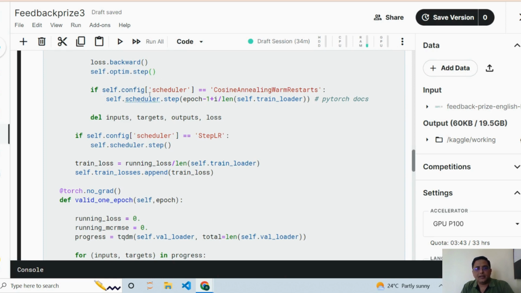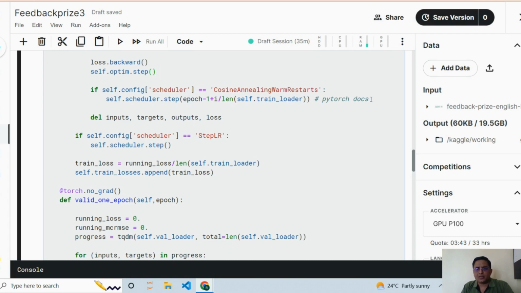Next, we have the config scheduler. In case the changes in the gradients are too low or too high, according to the scheduler that we have defined, the learning rate would change or would remain the same, right? So in this case, it says that if the config scheduler is CosineAnnealingWarmRestarts, then scheduler.step, that means you change it by epoch minus 1 plus i by the length of the train loader.